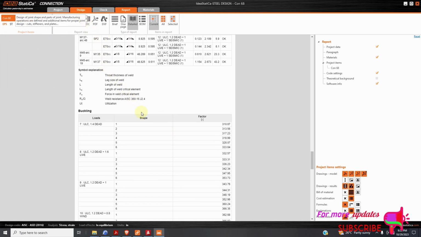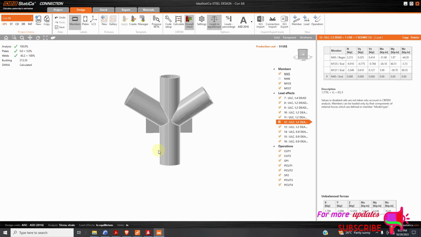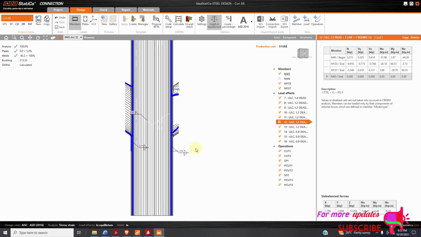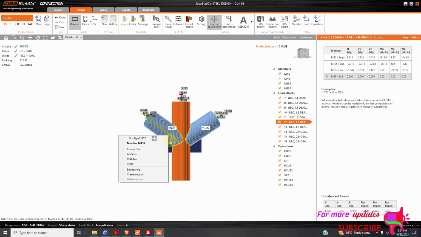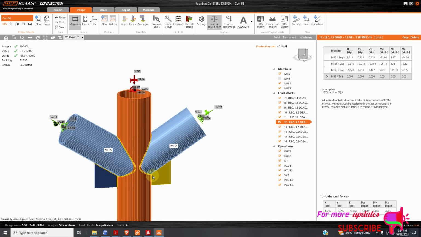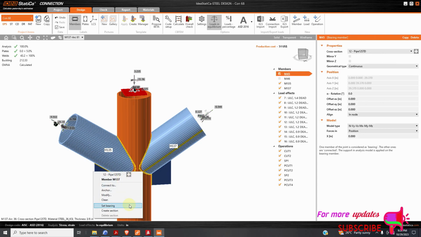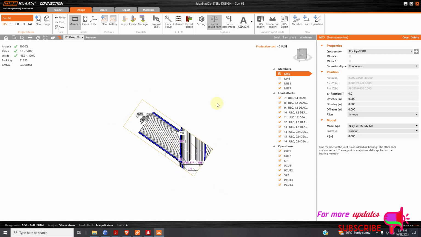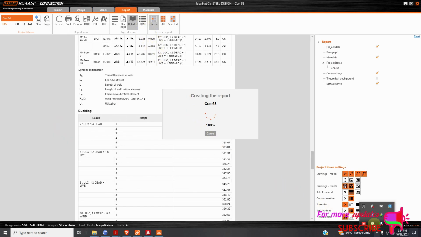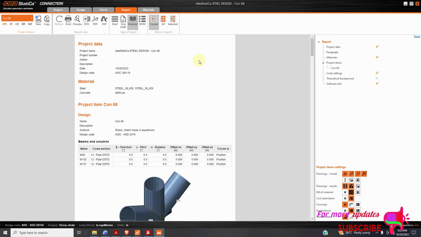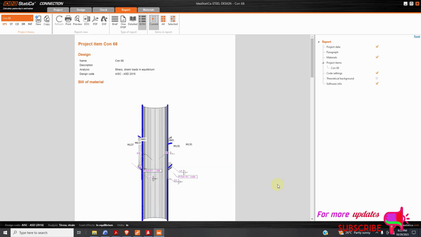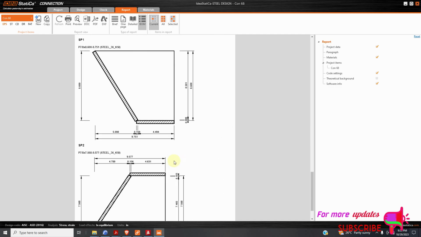Then I can just go back to design. Okay, my report has opened. Then I can just generate section here. Then I can just create section. Create section. Not coming the way I want it. Section. So then just go back to reports, then view end. Then you go to view end. You can see all the sections that we created are here.